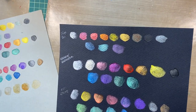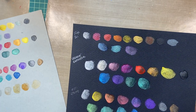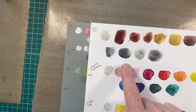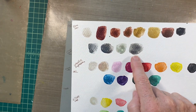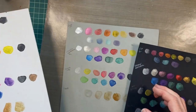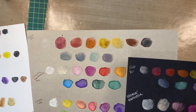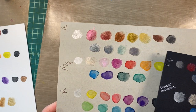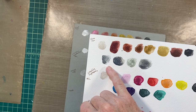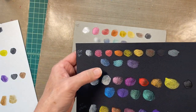Now the fun stuff, the black watercolor paper. All right, Tambis, everybody looks great, the colors pop. You can also see how some of these colors change. Remember in the video when I talked about the FineTec up here, these colors on white look almost the same color. They've got a lot of gray base in them. In fact, a lot of these do. They just look sort of blah on white. But you get the FineTec over here on the gray and then the black, and they pop. So I would consider those interference colors. They need the dark color to show up. It makes the dark pigment show up quite well, and on the white, it just sort of recedes into the background and allows the colors to shine.